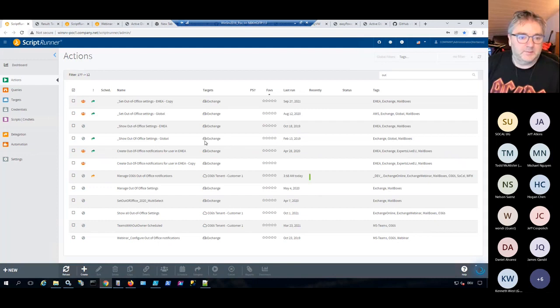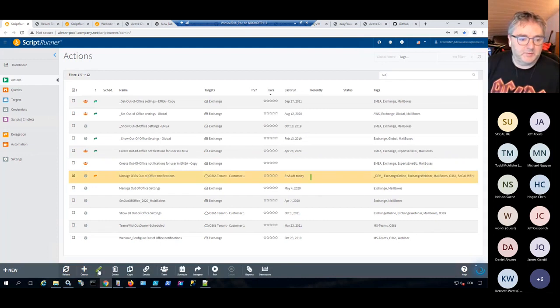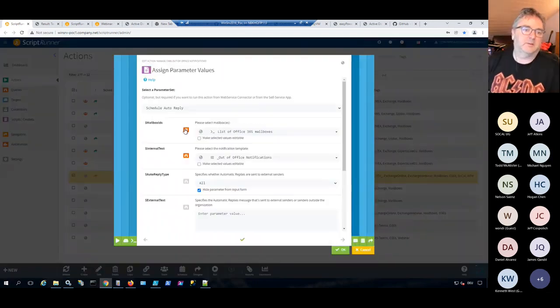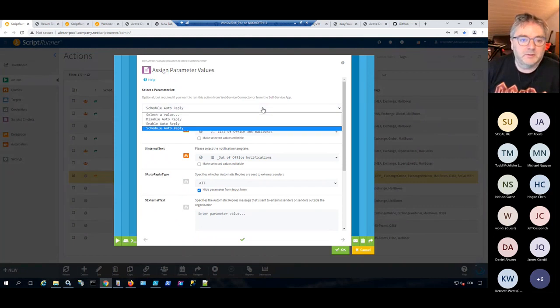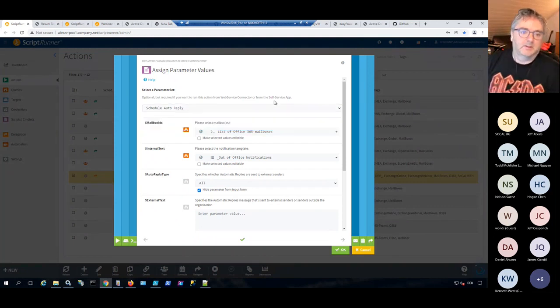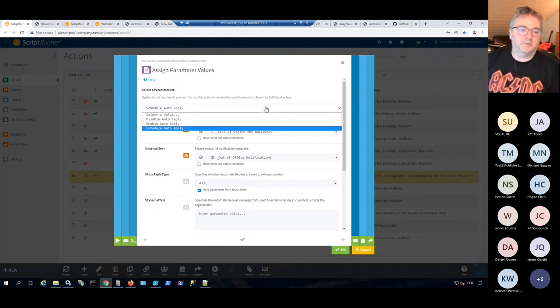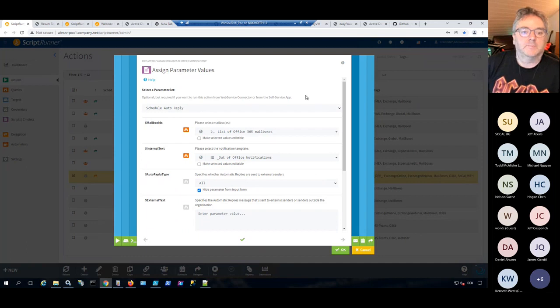Looking at this other scenario, this out of office scenario, let's look at it again. Number one, we see there is a parameter set for different use cases, which of course defines what kind of parameters are visible. Now here again, we have queries. We saw out of office, we saw my Office 365 mailboxes, and we saw a list of notifications.